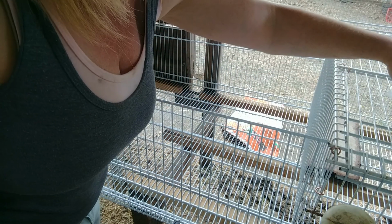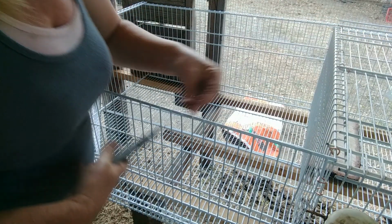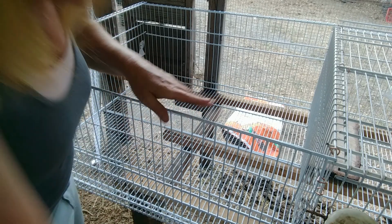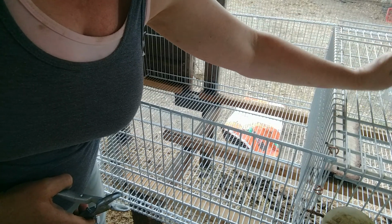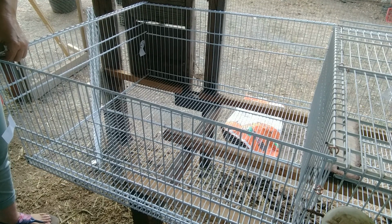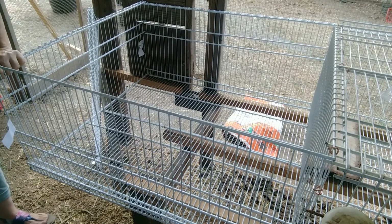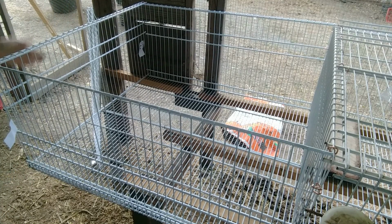Now we'll get my, as my husband says, my fuzzy head in the way here real quick. And get these pens together. There. Alright, so you can start to see how sturdy it is. These are decent rabbits. I have New Zealands. I have New Zealands and Californians and lilacs. And they are decent sized rabbits for sure. And these cages support them no problem.